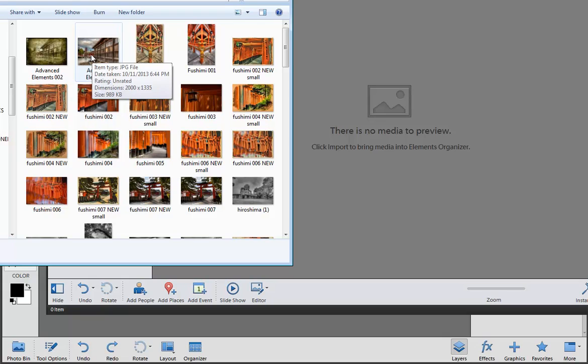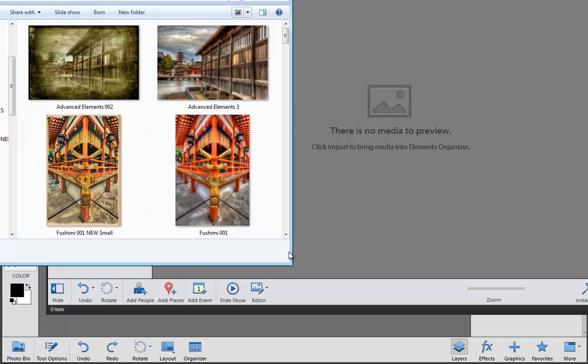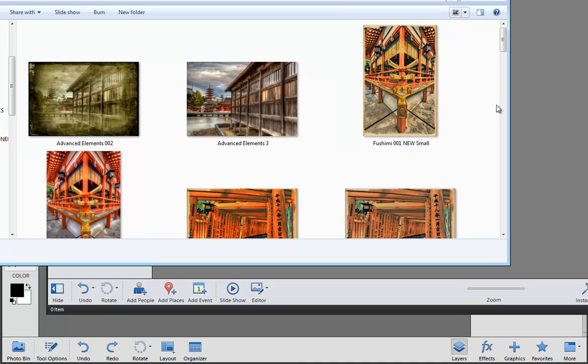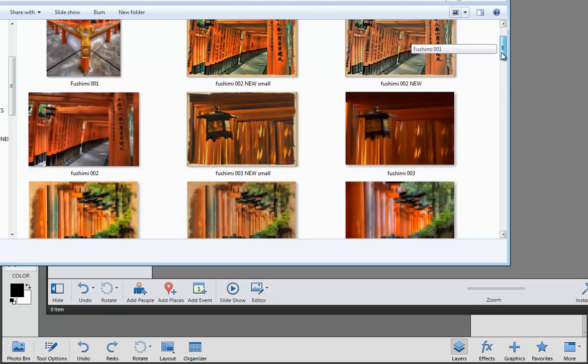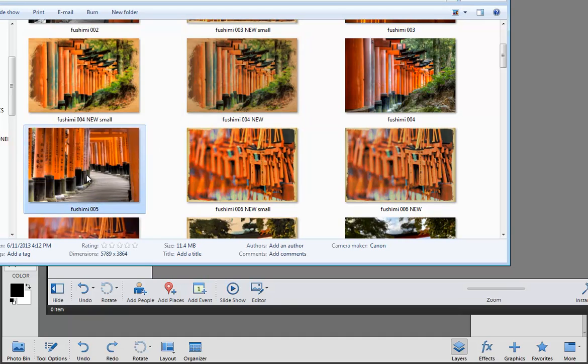So I can use a regular PC Windows Explorer or indeed the Mac Finder window just to have a look at my pictures. And of course, you can change the size of your images significantly. So I think, well, hey, these thumbnails are pretty big thumbnails. They're sort of elephant thumbnails. And I can very quickly find the photo that I want, and then I can open it.